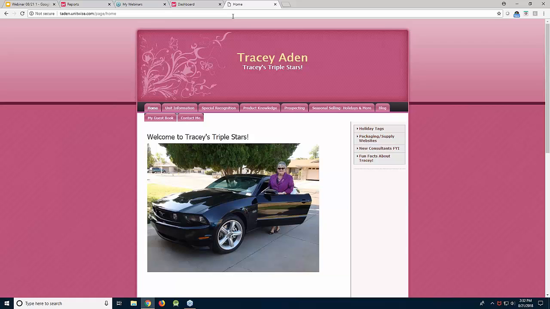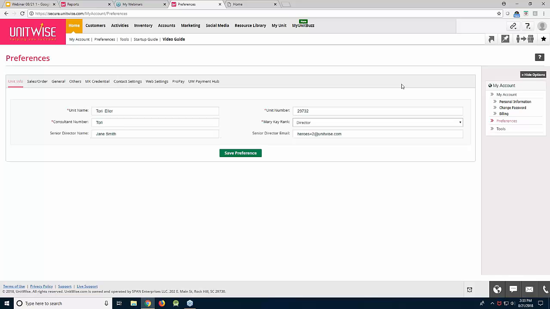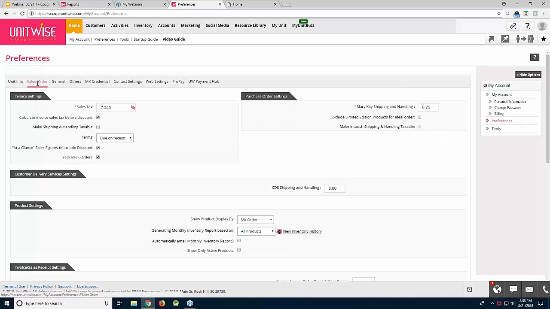It does look like we have a question coming in from Sarah, who would like to know a little bit more about how tax is set, whether or not it's going to be applied to discount items on the invoice. That is a great question. That actually goes a little bit more into your preferences. So if we go to settings in the top right corner, we can choose preferences. And here there's a variety of options to customize your account, but we'll choose sales/order.